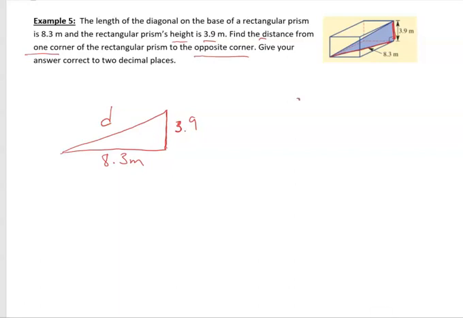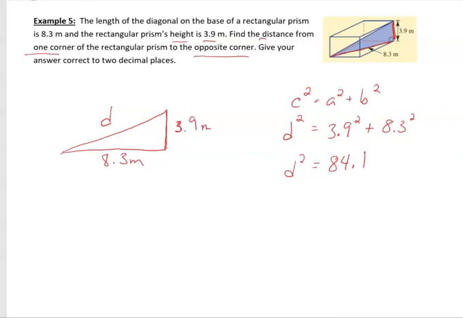We know that our formula is the hypotenuse squared is a squared plus b squared. Well, our hypotenuse is D, so we'll replace the C with it. It could be a C if you're in the mood. But we know that one of these is going to be a squared, either 3.9 or 8.3. So let's put 3.9 squared, I don't need to put any brackets or anything, and 8.3 squared. Then when I get my calculator out, I will find that that comes to 84.1 when we add them together.